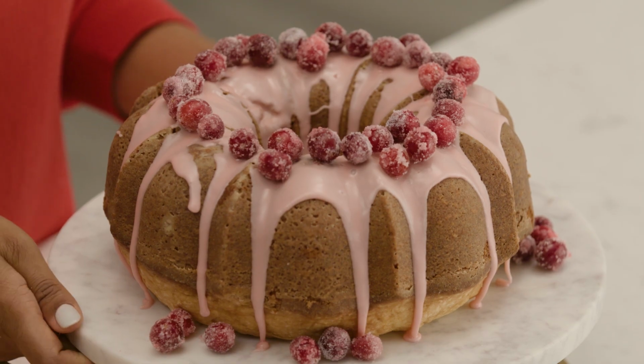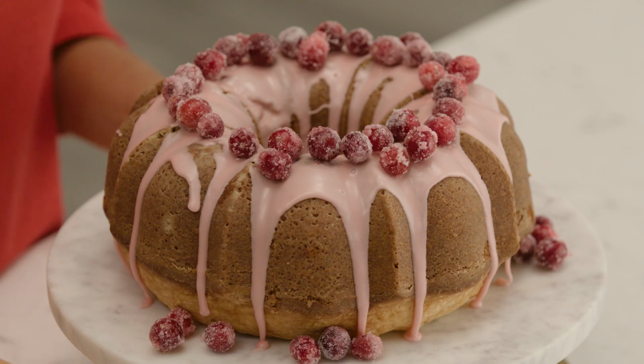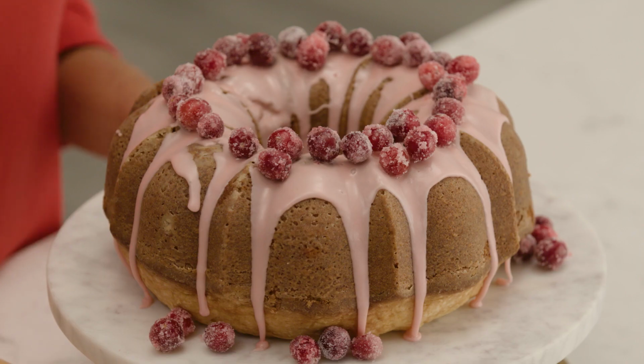So look how beautiful our cake turned out. The colors are sensational and really pop and make your holiday feel so festive. I love to actually bake 2 of these because the first one goes so quick at our New Year's Eve party that I love to kind of send our guests home with an extra piece as a party favor.